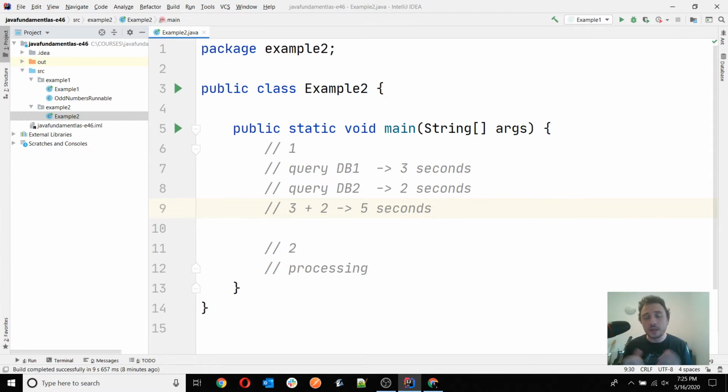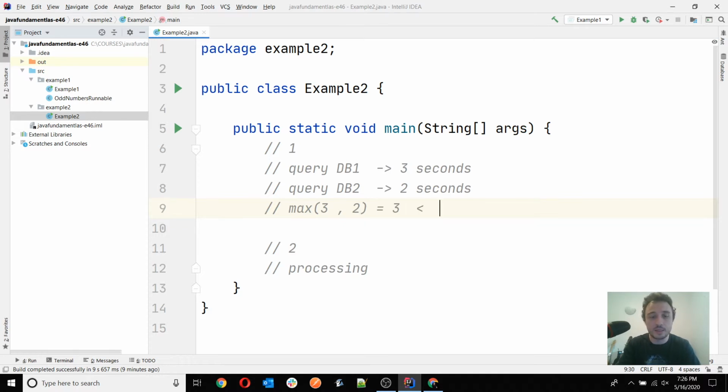And then you think a little bit more. Could I actually change something, knowing that the querying is completely independent, as I said in the scenario? Can I change something so that I spend less time with my entire program? Well, yes, you can. If, instead of querying them one after the other, you query them all together, then instead of having the times added, you will in general have about the max time of the two, which in our case is 3 seconds.